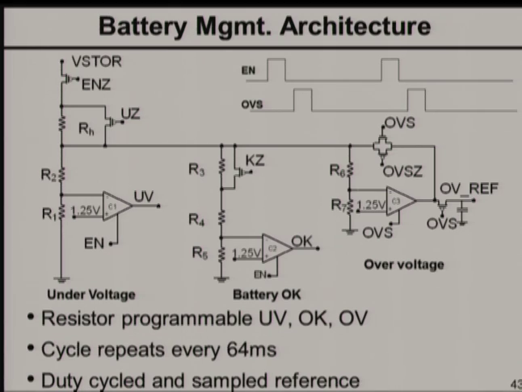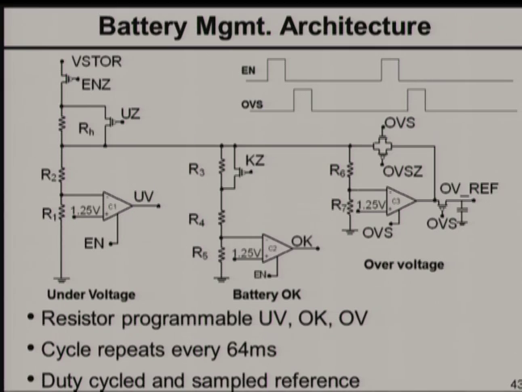So typically, when you think about it, regulation is usually done by having a resistive divider from your load or output voltage and then comparing it with your band gap and saying, okay, whether I'm higher or lower than that, and that's how you do over voltage or under voltage detections. Now, if you think about it, if your battery is sitting at 4 volts and your resistor string is even, say, 10 mega ohms, you're already consuming 400 nanoamps of current just in that resistor string. So how do you expect a system to have 480 nanoamps of quiescent current? So we need to think about techniques to reduce the power consumption here.